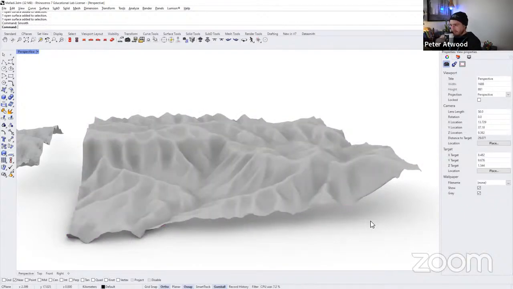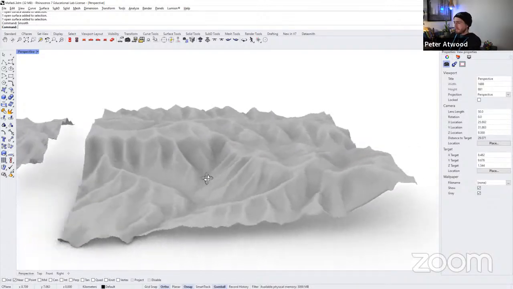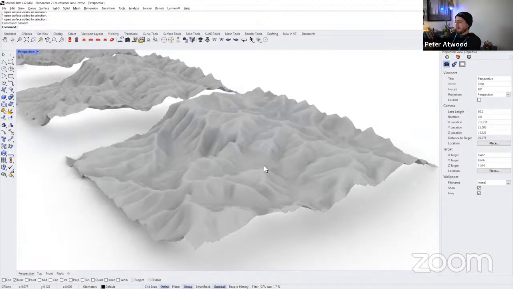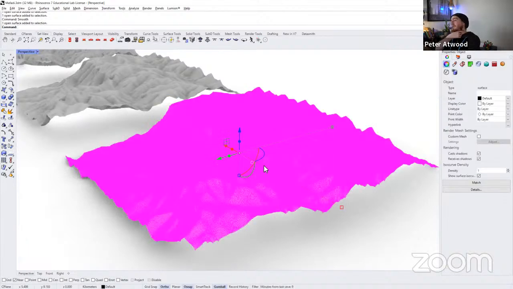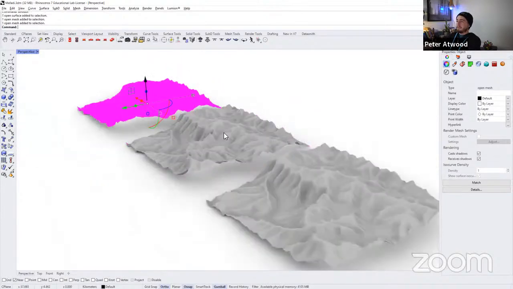Oh, there we go. That actually looks pretty good. Now, note that this is a surface, whereas these other ones we created are meshes.